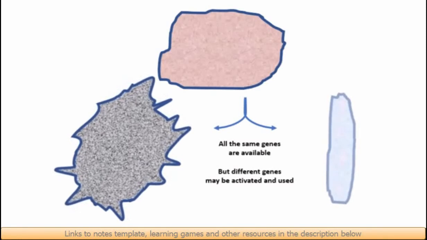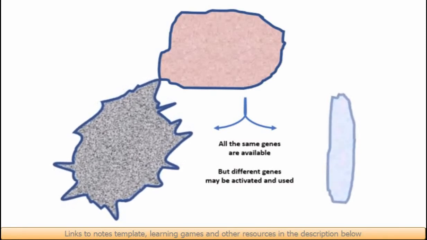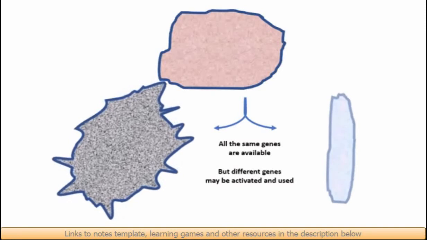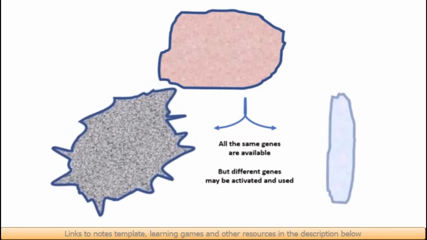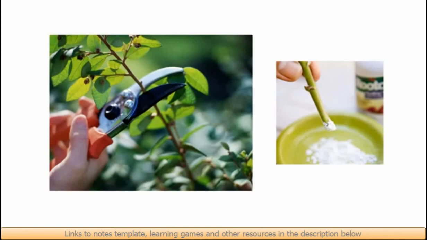Now, growth in animals takes place throughout the body, but in plants, the growth is restricted to particular areas. These are called meristems. If you remove part of a plant, a replacement part will often grow in its place. That's not usually the case in animals, and it's what allows gardeners to take cuttings and grow them. Mature plants keep on increasing in size. Mature animals don't. Their cell division is just used to repair or replace damaged cells.